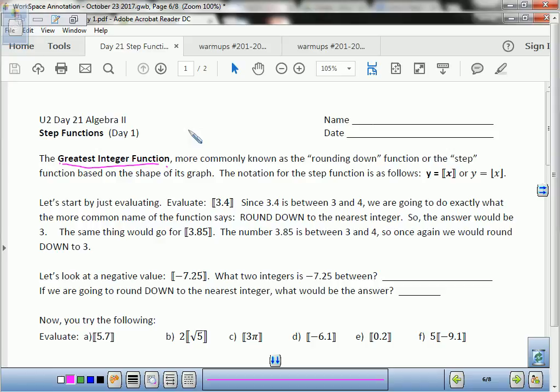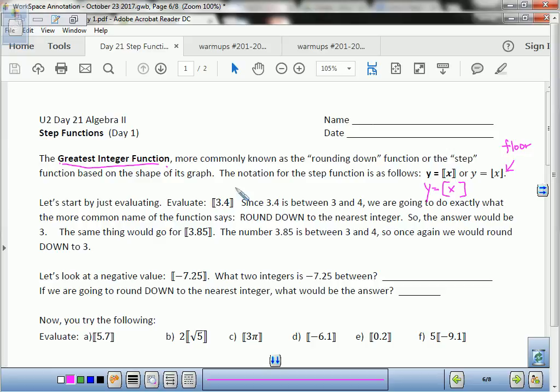Okay, so we have a couple symbols for rounding down. It can be the double brackets, which you don't see that often in text. It can be the single bracket, or it can be this one. This one's also referred to as a floor. Rounding down would be floor. What do you think rounding up would be? Ceiling. That's right. Okay, so tomorrow we're going to add rounding up to it.